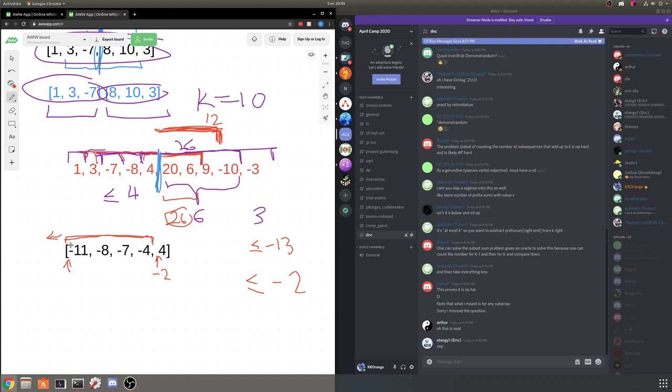So as an implementation detail, you could do this with a set, or you could just do this with a binary search, and maybe you need to do a little bit of bookkeeping to efficiently count how many elements are to the left, but you can work that out. So this approach is order n log n, because you have to sort the prefixes on the left and the prefixes on the right.